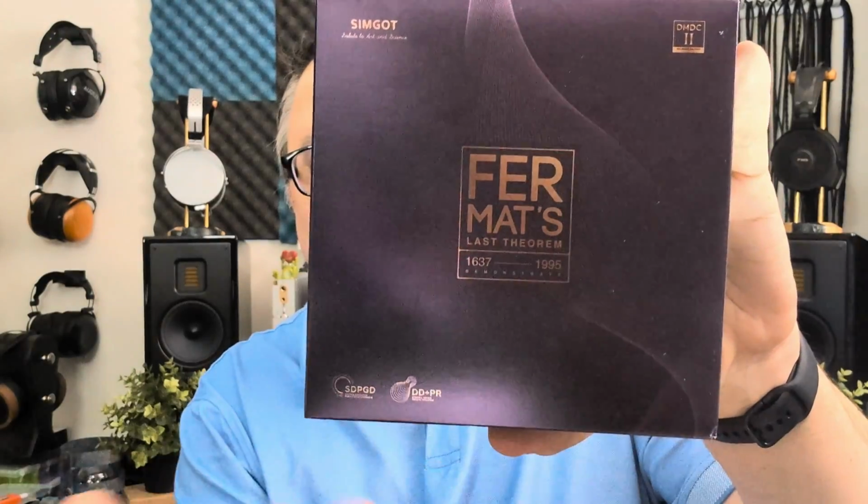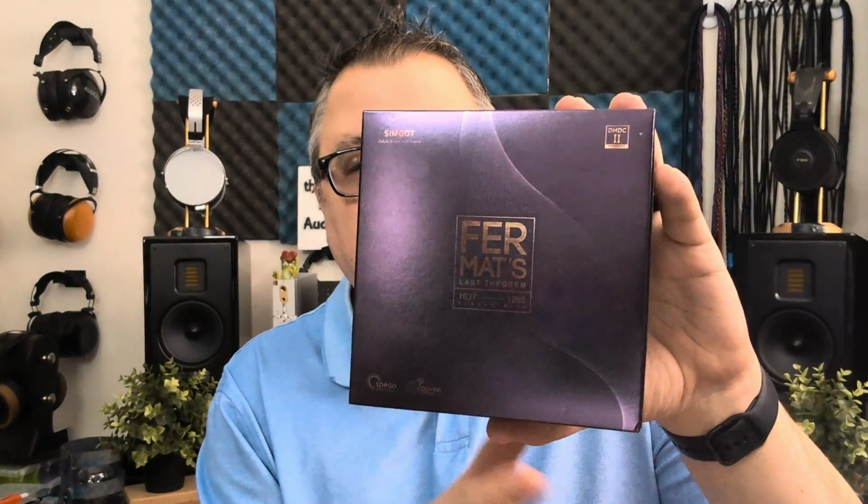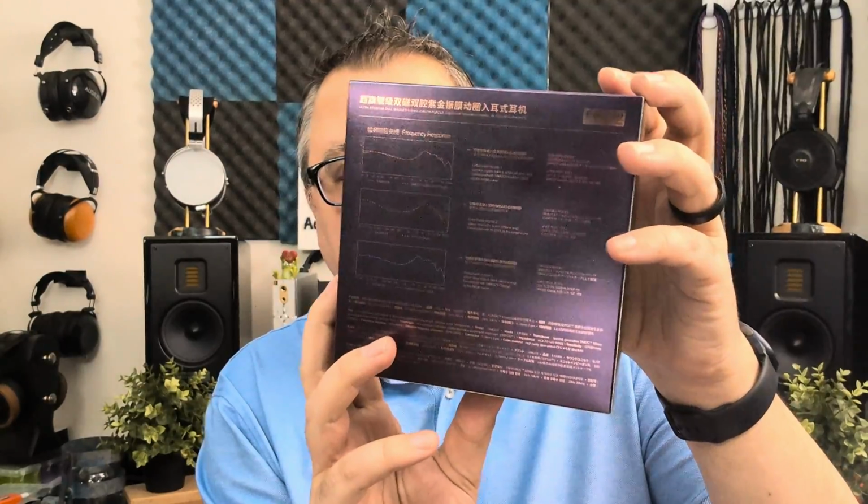The Simgot EA1000 comes in this purple box, and it says Fermat's Last Theorem. I'm not a science or a math person, so I have no idea what that's about. But anyways, there you go. Purple. Has some cool lettering on it, and then you get some specs on the back. Inside is nothing special, so let's move on to show you what the accessories are.